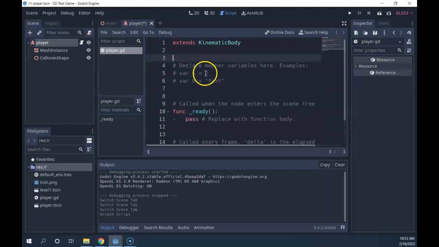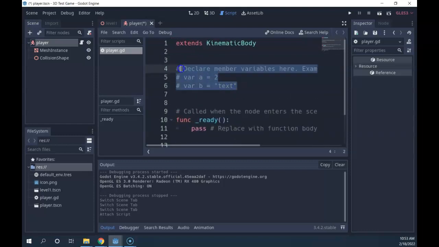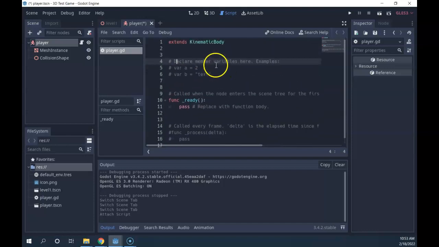So a couple little extra things here in the comments, just so you can see a little bit of difference. Notice here in Python, we would be able to make a variable, just say a equals 2 or b equals text. That's very similar. In GDScript, we have a requirement that you have to put the word var in front.